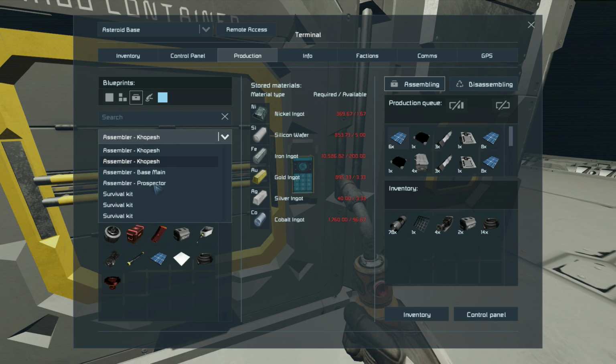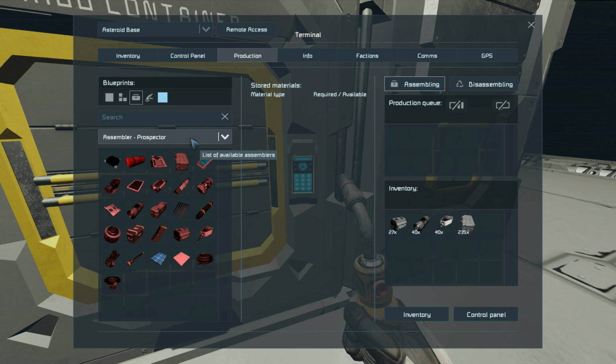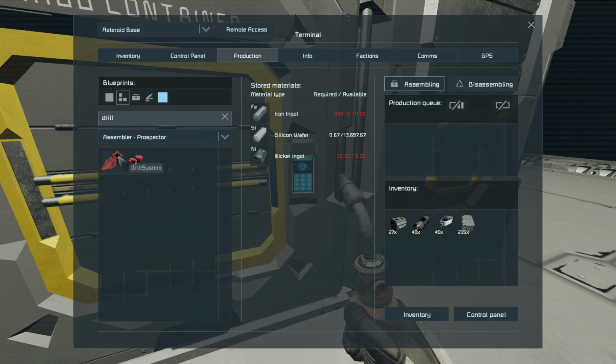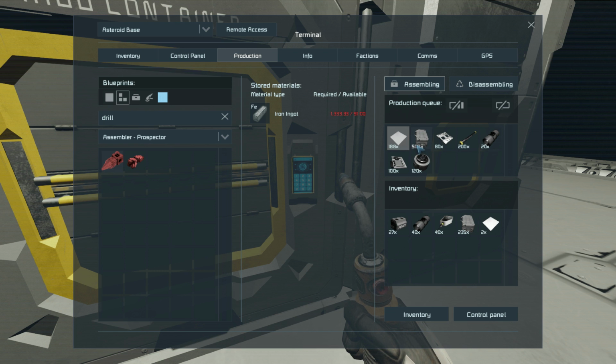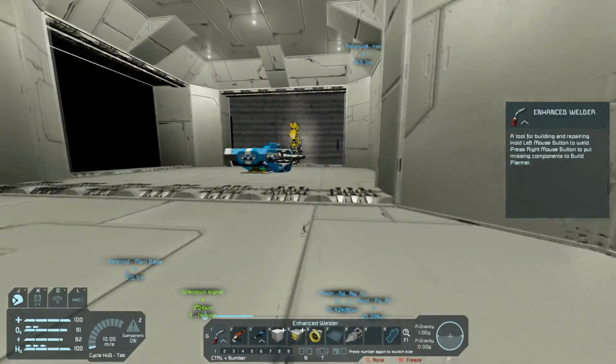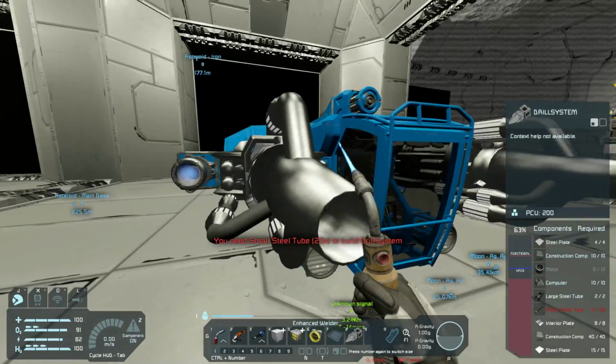Kopesh, we'll just clear out those for a moment. Prospector. Oh, cool. Prospector. Small blocks. Drill. Make me the stuff I need for some of the drill systems. Actually, no. 2 drill systems. Make that. And then I know there'll be enough stuff on here to get this thing done.